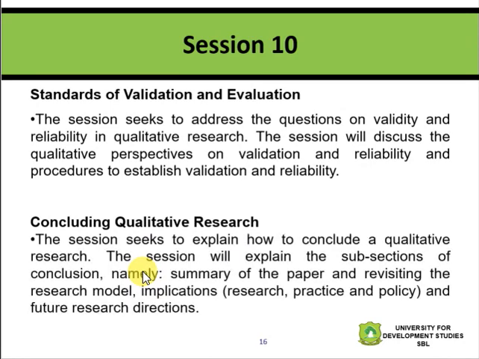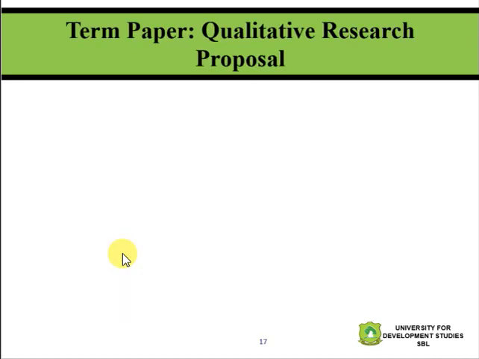When we have done this, my expectation is that you should be able to produce a proposal. You should be able to generate ideas, come up with a topic, have a clear, specific research problem. You should be able to also review literature, at least briefly, in order to develop a research proposal. And this research proposal will be your term paper. And this research proposal, if done well, can be an easy way to getting your chapter 1 of your term paper or chapter 1 of your thesis.